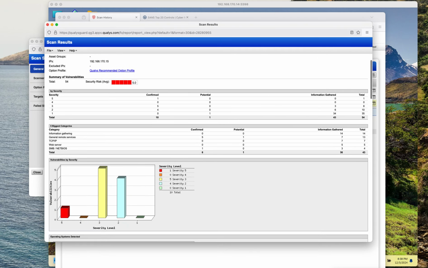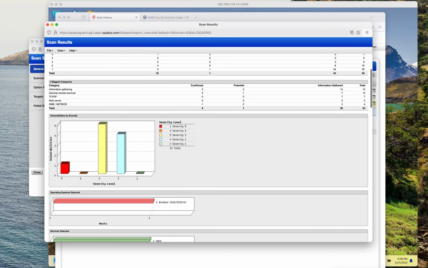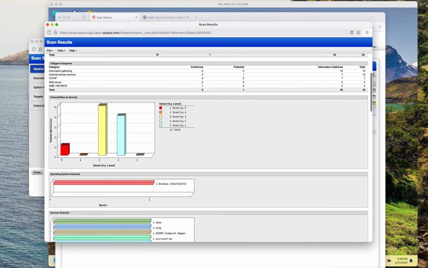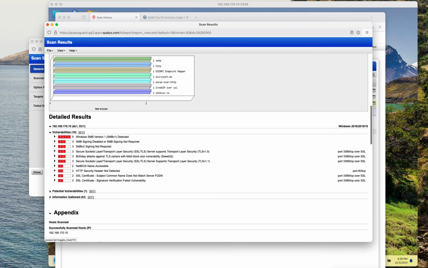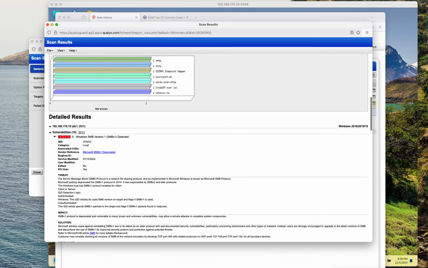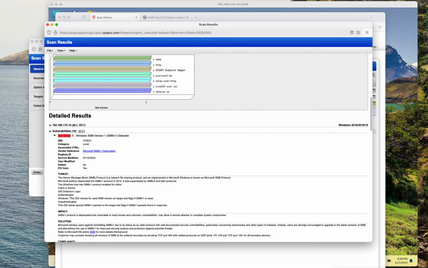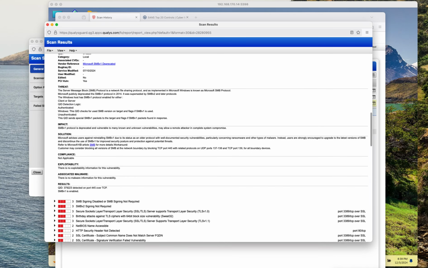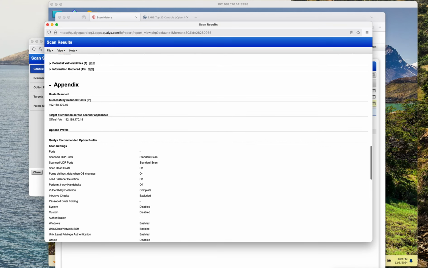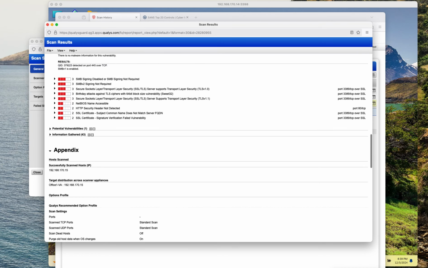So I can maximize this, and it's going to categorize this by severities like any other vulnerability scan. As you could see, from 1 to 5 is high, blah, blah, blah. And it's going to be nicely color coded in here, and it's going to show you the vulnerabilities that it's found. In this case, I have SMB1 enabled on that server, and it's going to tell you why you should not use SMB1 or ways to protect SMB1, so on and so forth. So this is super useful.